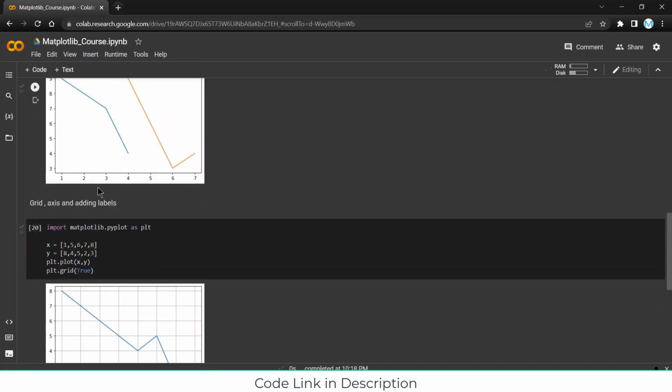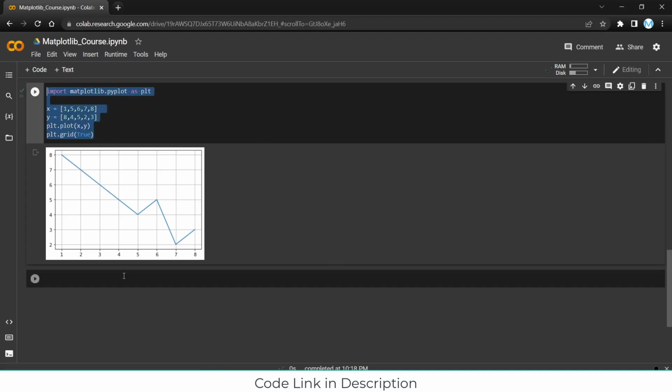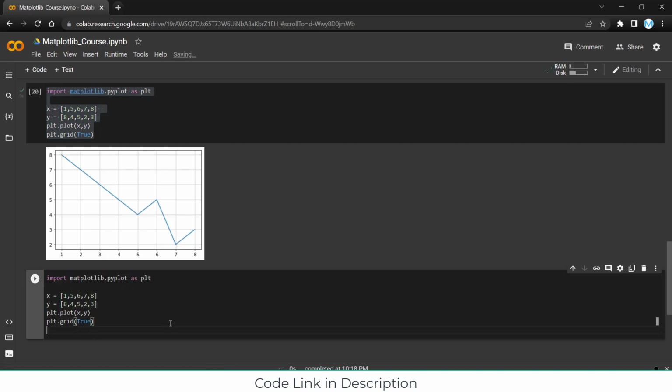So the next thing is adding the axis. You will say what the hell is axis here. You can see this is x-axis and this is y-axis. But suppose your client says, hey, I don't want my axis to start from 0, I want it to start from some other point and end at some other point. So how can you control that? So let's see. We would have plt.axis with square brackets.